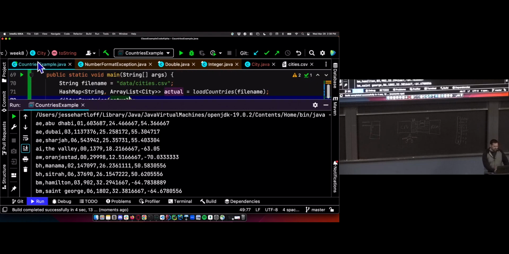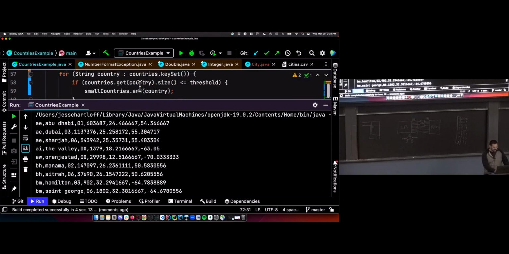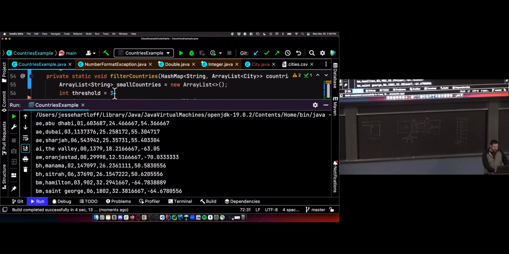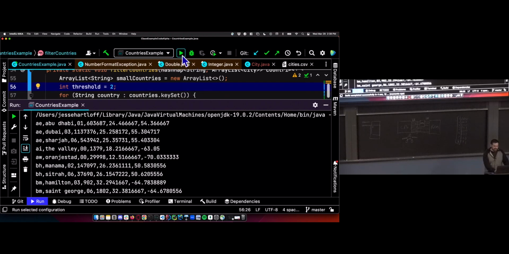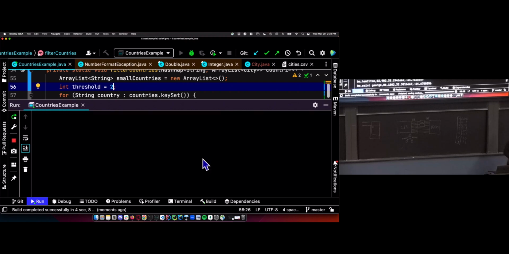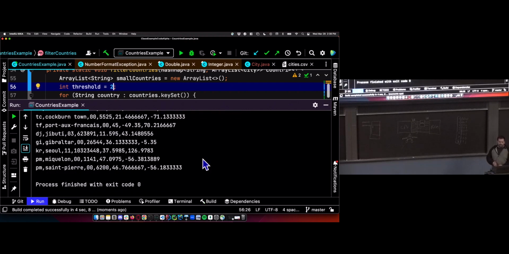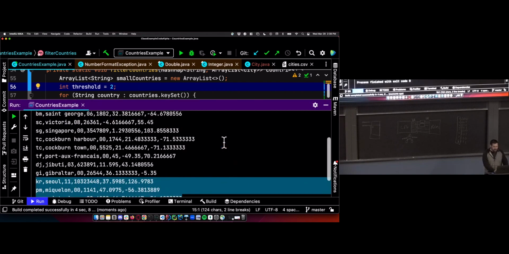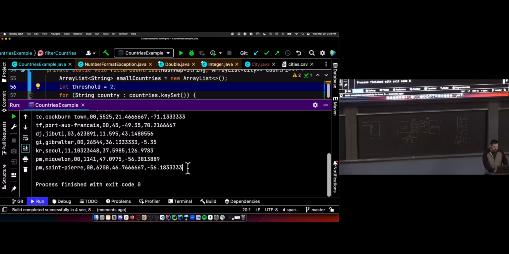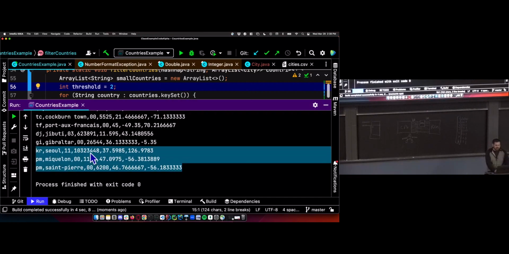Actually, let's do something since we set this up. Let's change this threshold to be 2. So we'll get all the countries with 2 or fewer cities, which is still going to be a bit much. And then when we want to generate our actual test case, I'm not even going to take all this data. I'm just going to take a small sample of this data. I'll get 1 country with 1 city and 1 country with 2 cities, which is a good enough starter test case. We would want a bigger test case after this, but this is a good start for us.